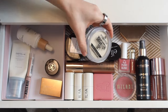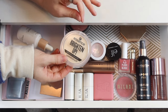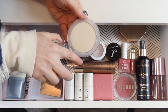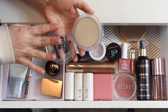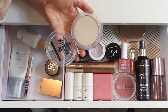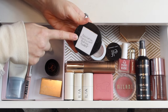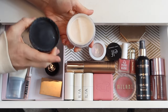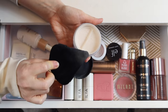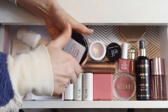For powder, I've been enjoying the Essence Brighten Up Banana Powder as a translucent setting powder for my face — I don't love it on the under eyes, but as an all-over translucent powder it's really nice. It's also great if you go a little heavy-handed with blush; it smooths and blends it out. It's translucent enough that I can use it to set cream blush without canceling the color. I'm also putting away my Makeup Revolution Translucent Baking Powder — I've been using this to set my under eyes, and I love it with a velour puff for an airbrushed look. But I want to rotate in different powders for both.